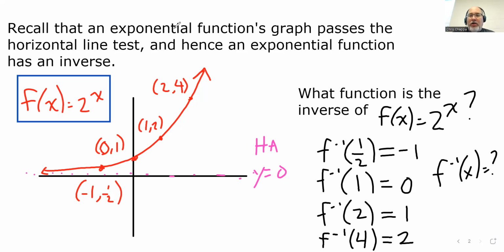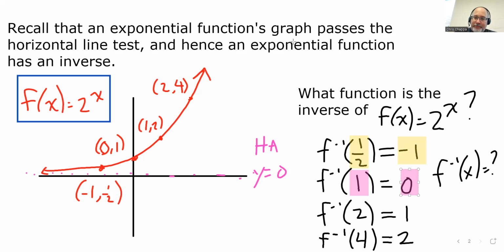Well, think about what all of these answers had to do for this particular function. This function said, give me a number and I'll raise 2 to a power and I'll give you back the answer. So if I give them the answer, what I'm really giving them is the answer to 2 to some power. So the output of f inverse of 1/2 is asking a question: what power turned the 2 into a 1/2? The inverse of 1 is equal to 0 is asking the question, what power would I put on a 2 to turn it into a 1? And the answer was the 0 power.